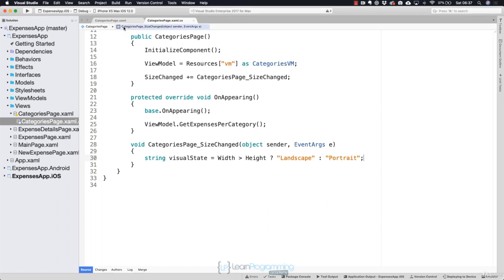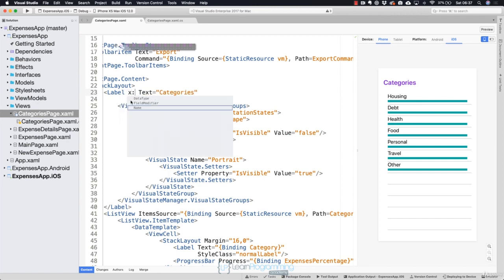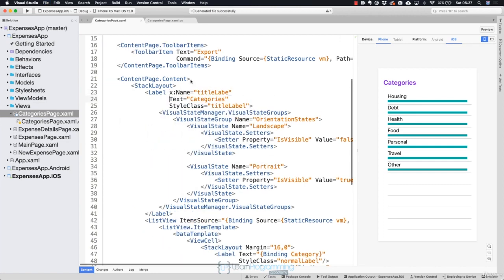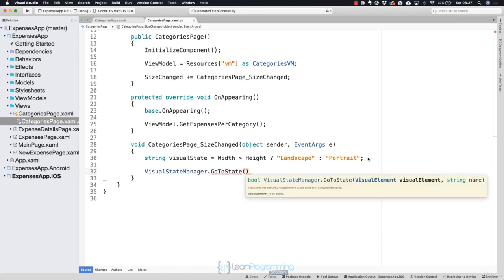And for this, what I have to do is actually set a name for my label. So let me actually set the name to be title label. And all I have to do is call the method that is already called by default when the state of a certain element changes, with the ones that I have already mentioned that are already there: normal, selected, and disabled, which is from Visual State Manager, call the goToState method. This method is the one that is already called in certain scenarios. For example, when the button changes from normal to disabled, this is already called.